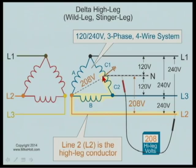This is 208 volts. If this winding is 240 volts and this winding is 120 volts, and if we know the angle, it's a 30-60-90 right triangle. If you take a piece of graph paper and draw 24 inches in each direction, and 12 inches along the short leg, then measuring the hypotenuse with a ruler will give you 20.8 inches. That's how this voltage works — measuring from the neutral point to this line two conductor, you're measuring between windings where this winding is 240 and this winding is 120.